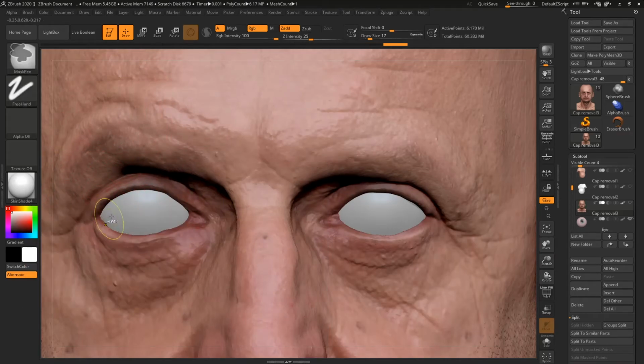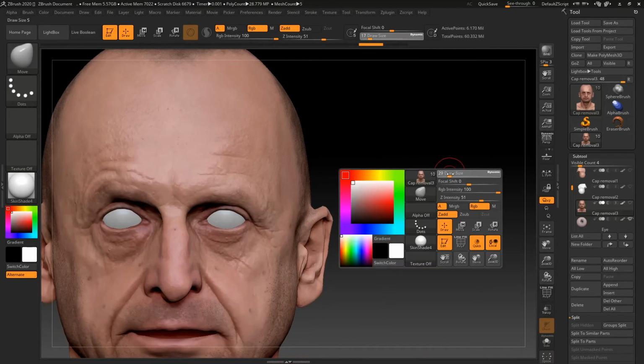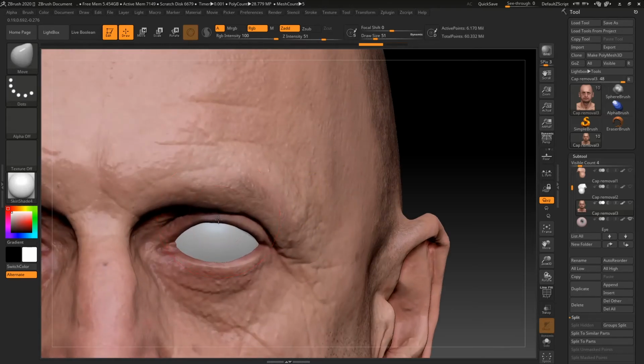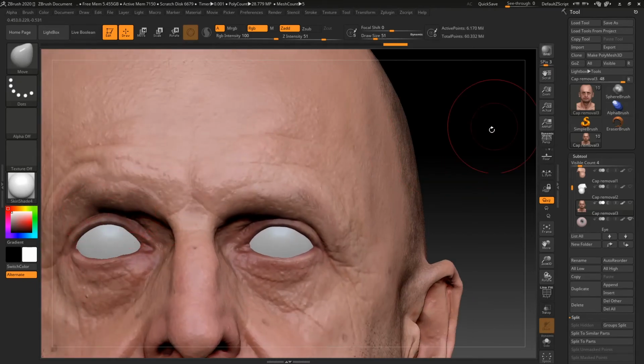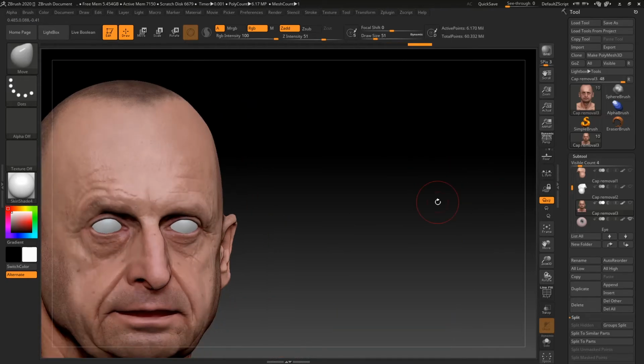Maybe move this bit down if I can. Might give him a bit more of a kind of, even more of a droop here if I can. Kind of going down a little bit.